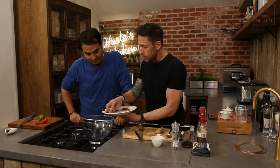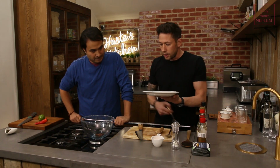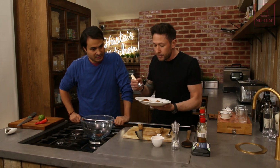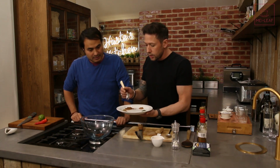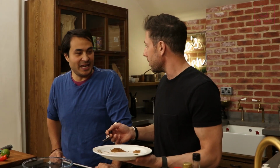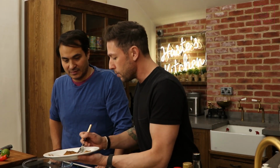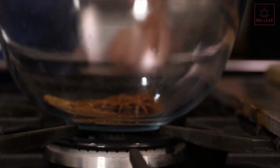That can just go straight into your little mixing bowl. On here, we have coriander powder, so nice and soft, with a little orangey zest to it as well, which works well. You either love it or hate it. So we've got a teaspoon of coriander powder, and we've got 2 teaspoons of 5 spice. You can't really have this without 5 spice. I know it's got star anise in there anyway, but that's just going to work a lot. You could always double up. Totally. So 2 teaspoons of those.